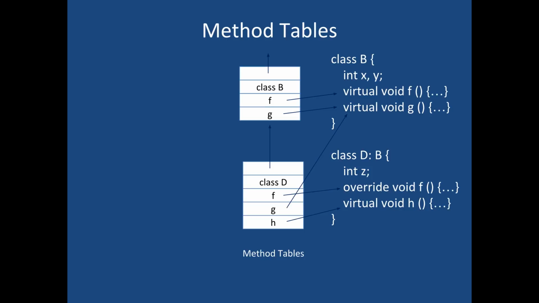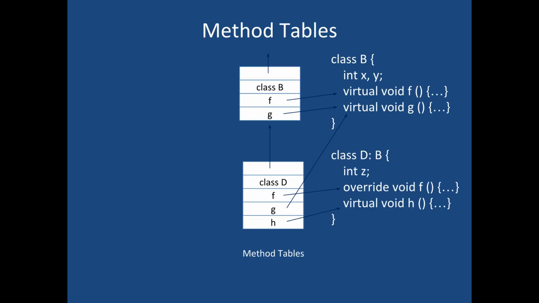So that's the picture you get. It says, okay, when F is called, run this code. When G is called, run that code I inherited. And when H is called, run this code right there. Very important, and I'm just going to tell you something before it comes up: the methods that are inherited from B, which are F and G, are stored at the same offset in B's table as in D's table. You see that? That turns out to be absolutely essential to this model. We'll see why in a second.